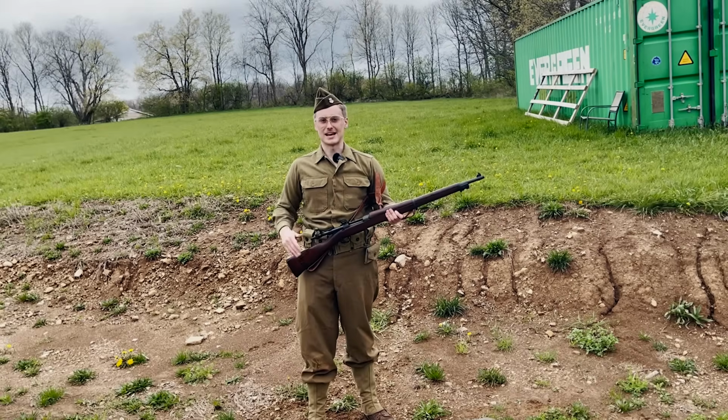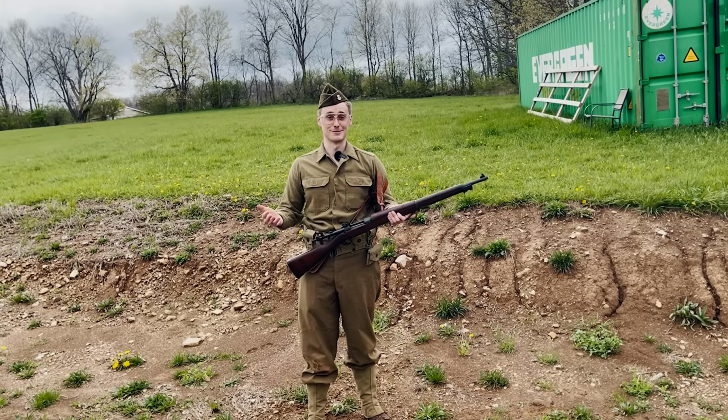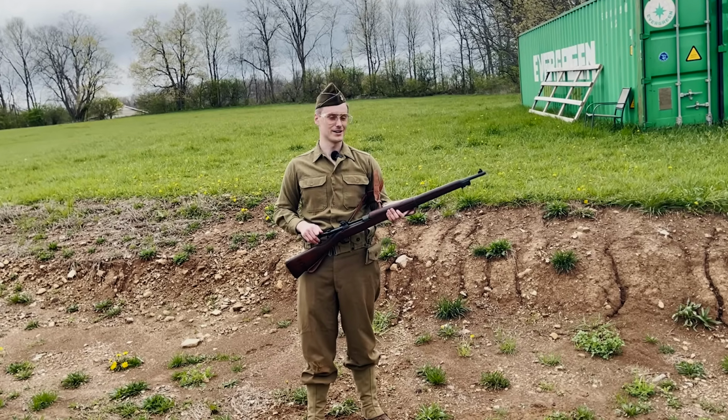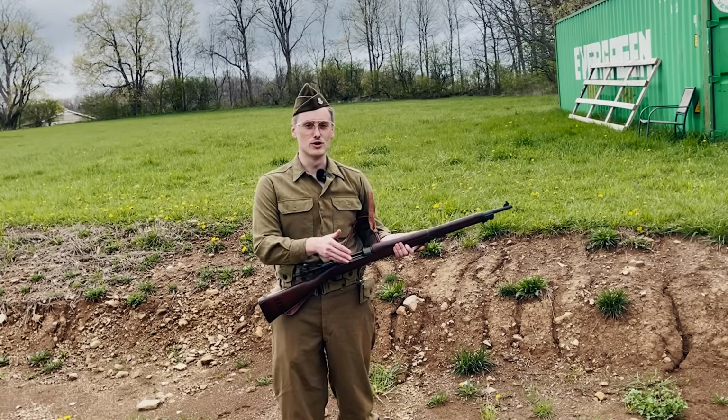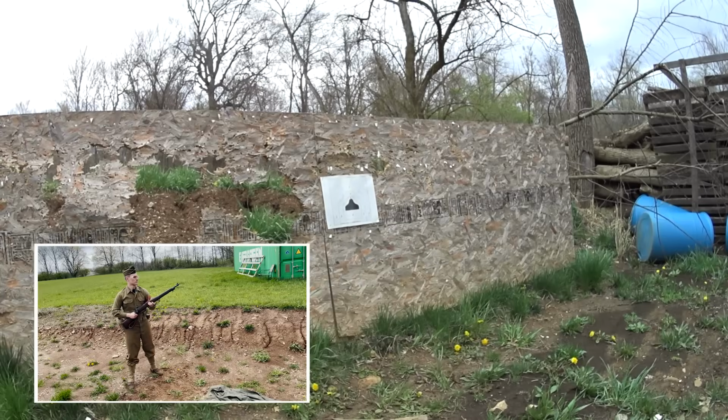This one is not only testing your marksmanship, but your ability to quickly reload, which hasn't been going so smoothly for me so far, so we'll see how that goes, and your ability to quickly assume those shooting positions that we've been using. Loading 4 to start. Okay, ready, set, go.